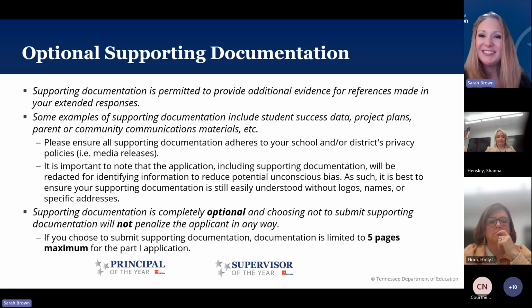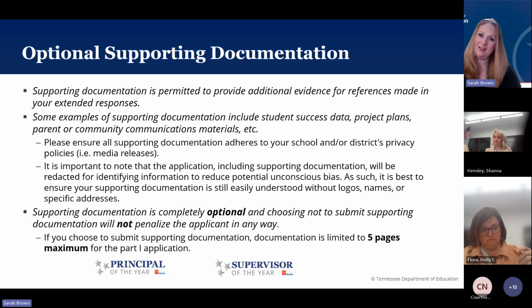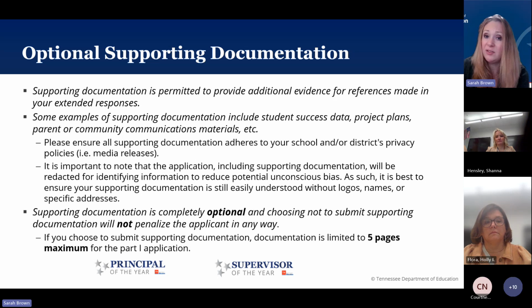Okay. Now let's look at the optional scored components, the supporting documentation. Supporting documentation is permitted to provide additional evidence for references made in your extended responses. Some examples of supporting documentation can include student success data, project plans, parent or community communications materials. Please make sure that all supporting documentation adheres to your school and or district's privacy policies, like media releases. It is important to note that the application, including supporting documentation, will be redacted for identifying information to reduce potential unconscious bias.